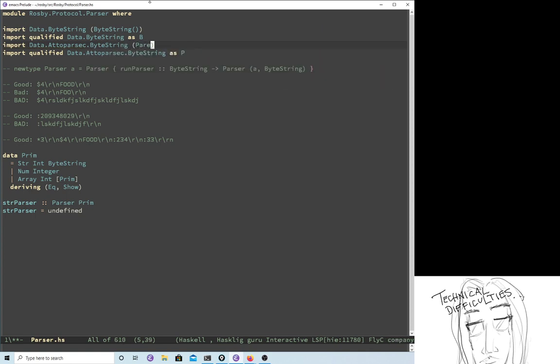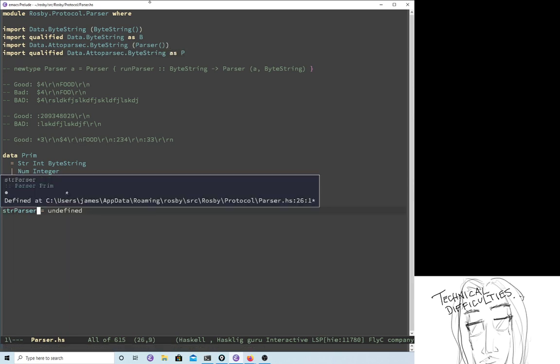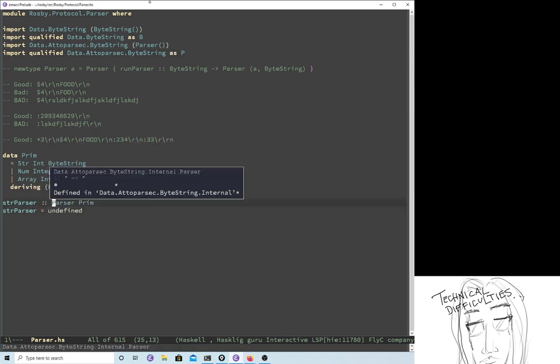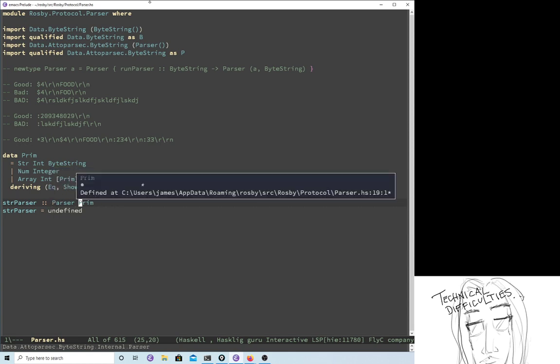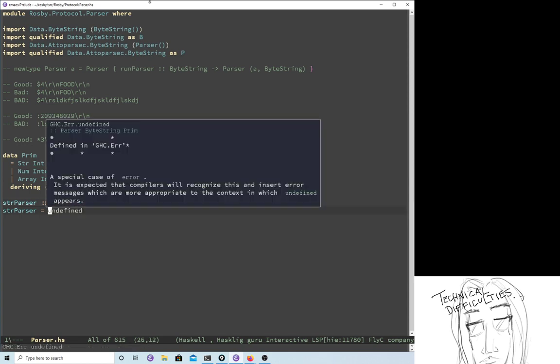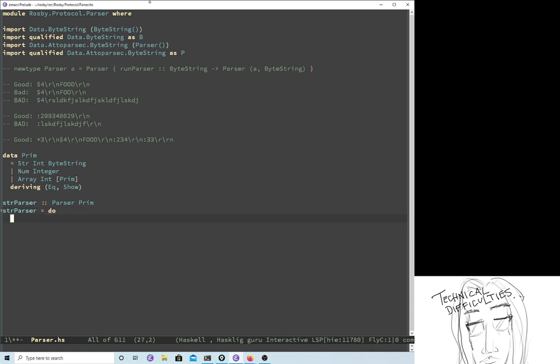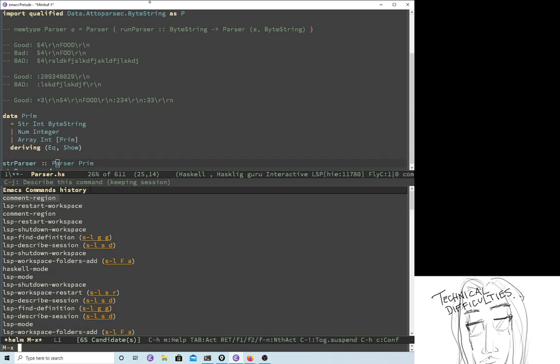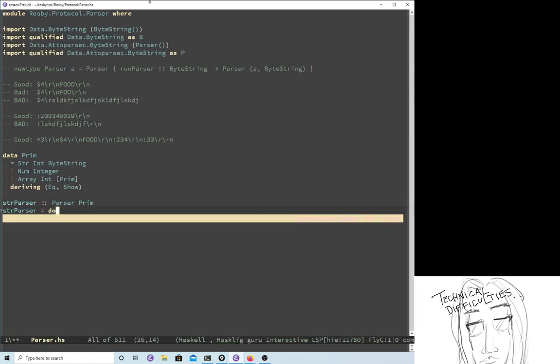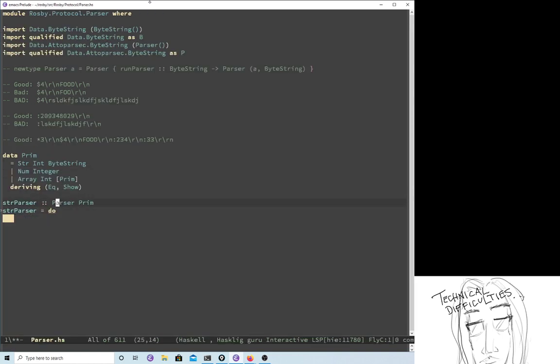Okay. All right. So when we're in our parser, I don't know if the hover-over details from LSP are working here. Is it even working? Oh, it says it's running.